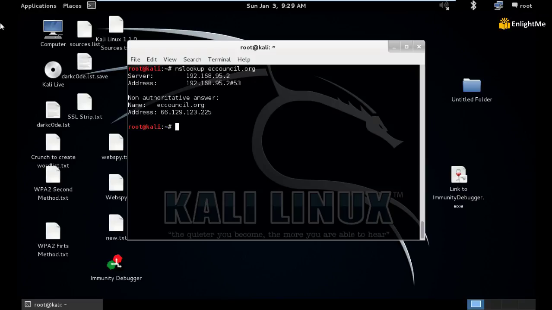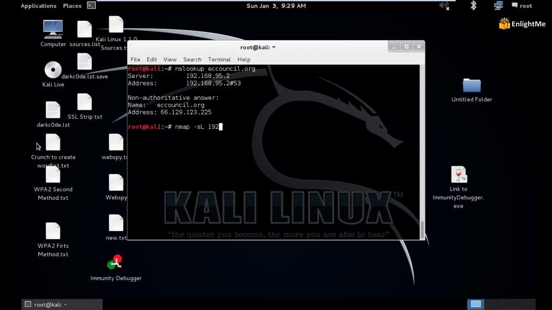So I'm going to take this IP and I can do something with nmap -sL and then the IP of the server, because I need to know how many IPs they have. They only show me one IP if I ping or if I nslookup.